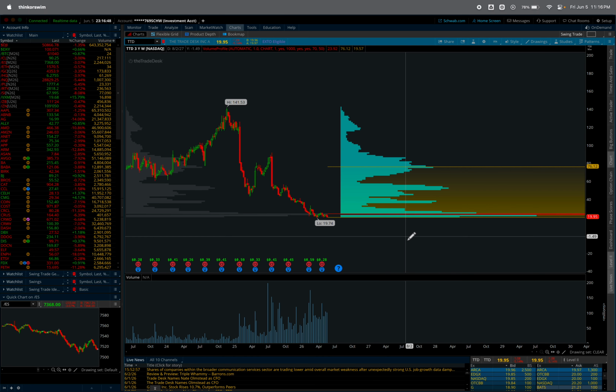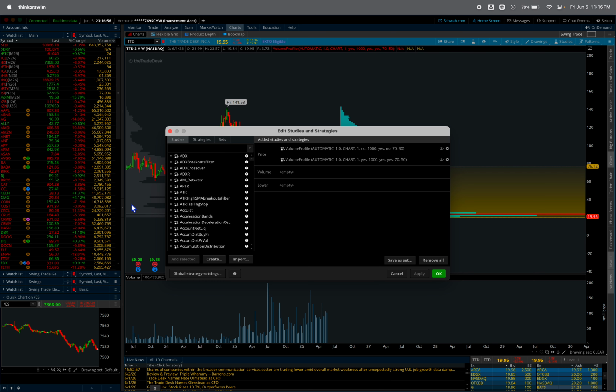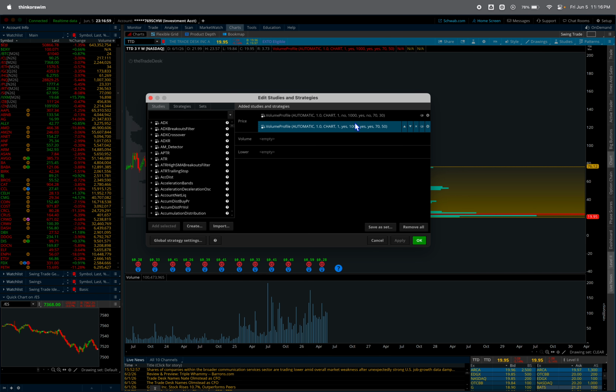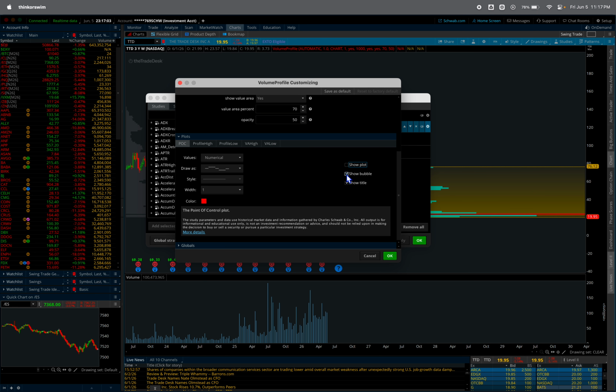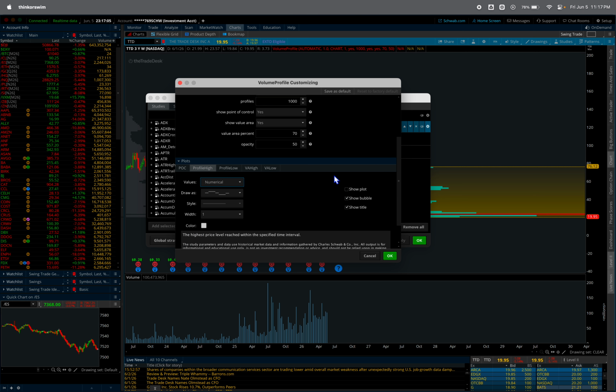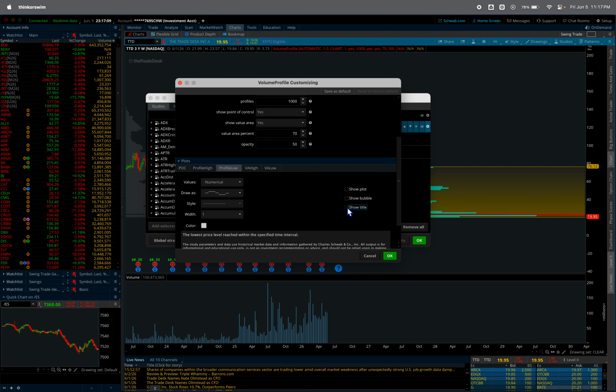So this is without any edits, and I don't really like the way it looks. I think there's way too much going on. It interferes with the chart, and so that's why I go ahead and change it to the following. So if you want it to look like what I have on the left-hand side there, just those gray bars, you can come in here and edit your study. The first thing I like to do is go ahead and uncheck all of these boxes for each of these tabs here. And what that does is that's just going to kind of clear up the volume profile, get rid of some of those extra lines on there.